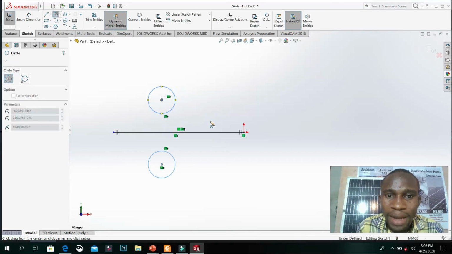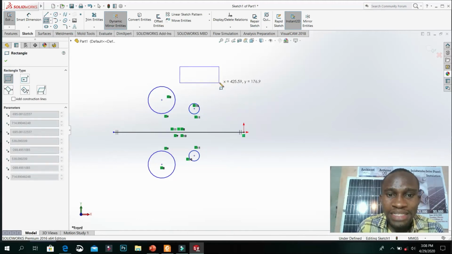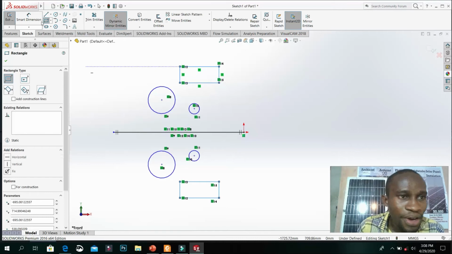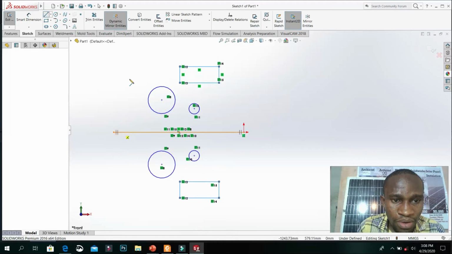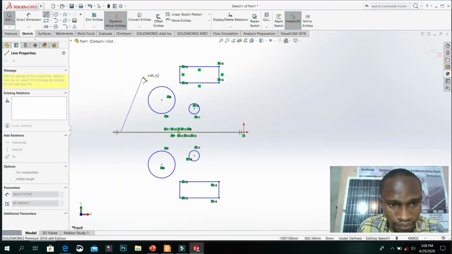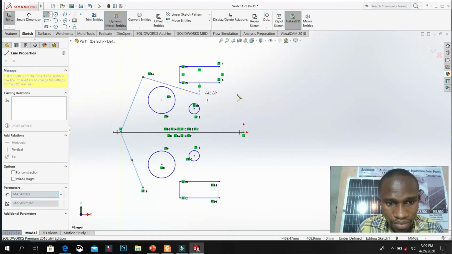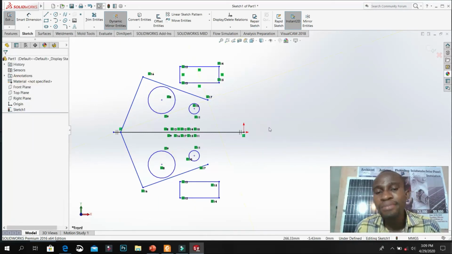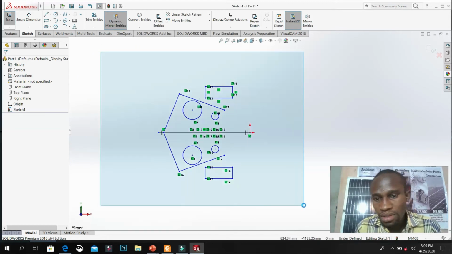Now it will automatically begin to mirror everything I am drawing from one side to the other side. So that is the wonder of this tool. As I'm drawing it, it gives me what I'm looking at immediately. They go this way. So that is the mirror and dynamic mirror tool on the sketch. So let's remove everything. Delete.